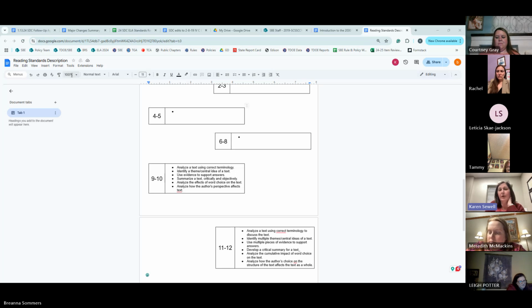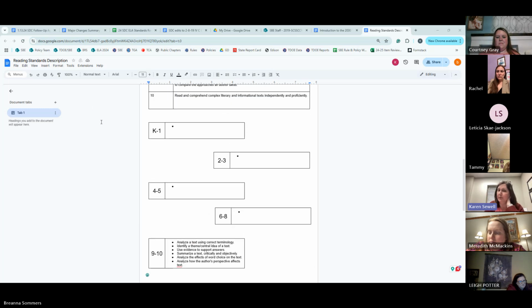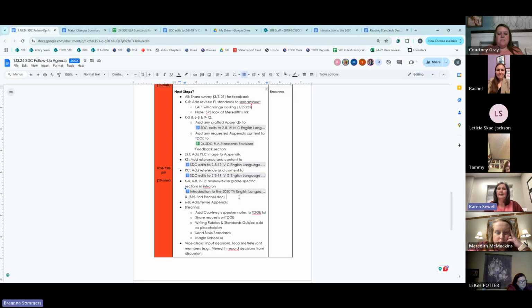So what is everybody else's thought on just pulling that bottom piece out of every one of them and just leaving it cornerstone and introduction? I agree. I think simplify it and take it out. It's causing too much confusion anyways. I mean, either way is fine with me. Perfect. Okay. I'm good. Nicole said she was good too. Great. Oh, awesome. Thank you.